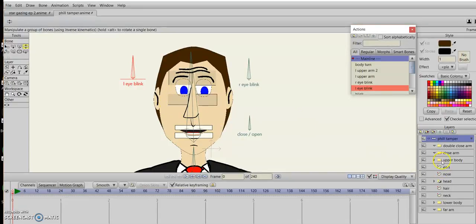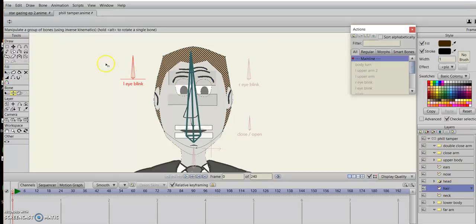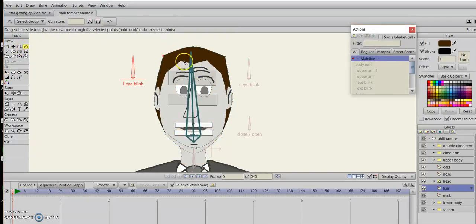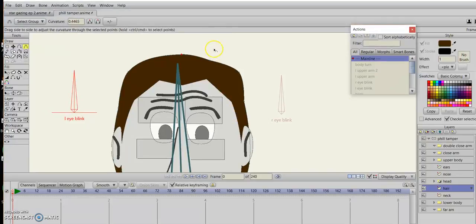Before we get too deep into this, we're probably not going to finish it this video, but we'll see. We're going to work on this hair a little bit, because what's going on with this? I think the color's good. It's like a really dark brown, but maybe round this out a little bit. Why do I have a point there?